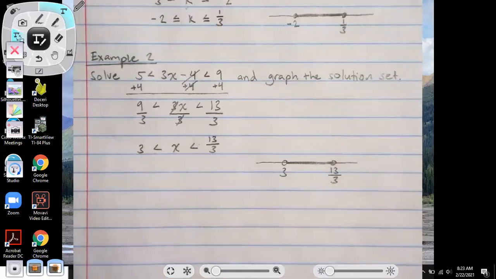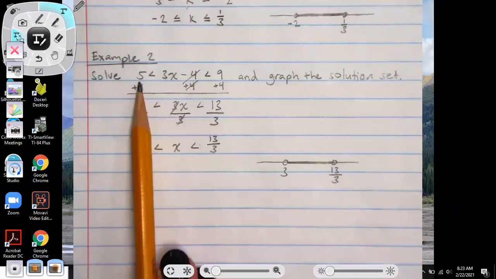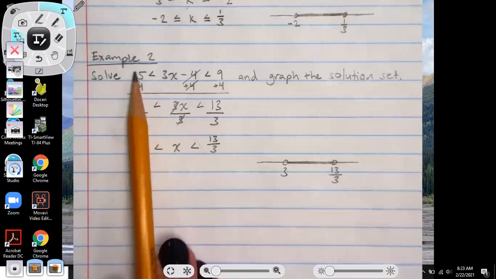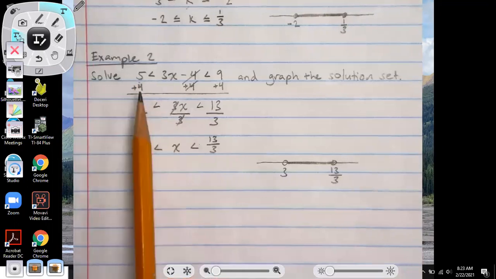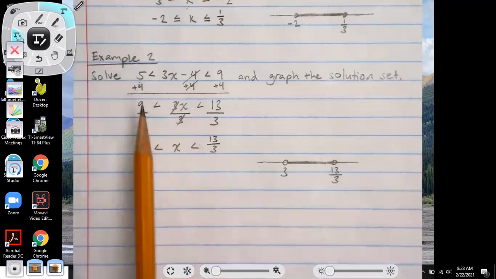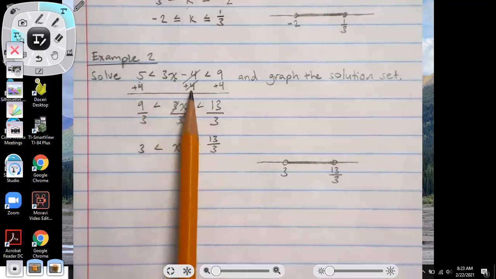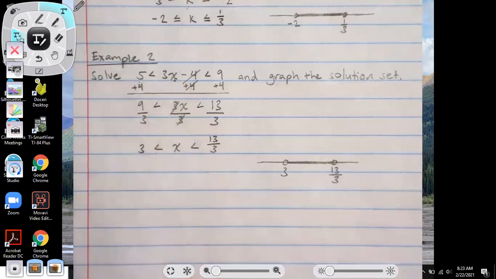Okay, three-part inequalities, it's that simple. The biggest mistake that I see made is when people try to work these, from this first step, they might subtract 5 and almost get rid of this part, but that's not how we want to do it. Focus on the variable and getting the variable by itself. And whatever you do, do it to all 3 parts. You're not trying to eliminate a part at any point.